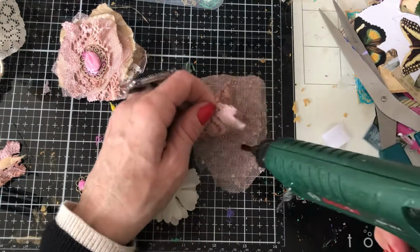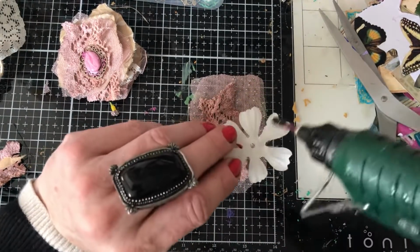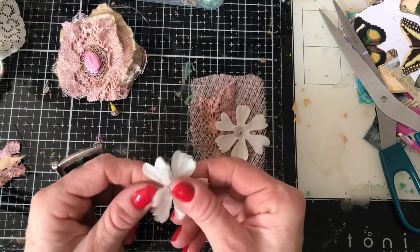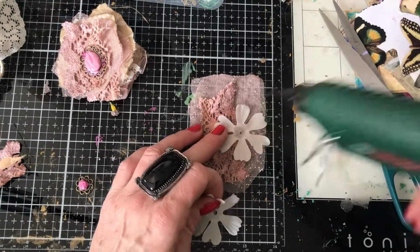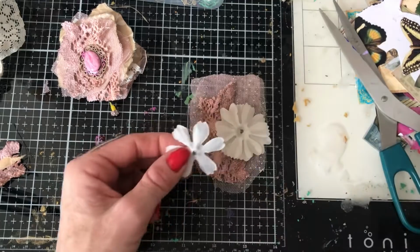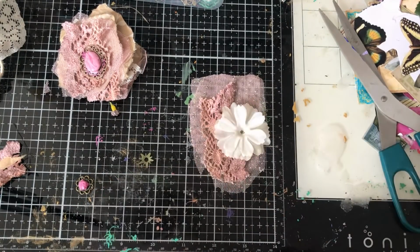So again, just going to layer up my laces through that net. And then just pop these down, one layer at a time. So that one. And I'm just going to layer the next one on top. Because ideally you want these going in between, if that makes sense. So like that. I've got the petals going in between the other petals. I know that probably doesn't make a great deal of sense. It's not even making sense to my ears, but hopefully you know what I mean.